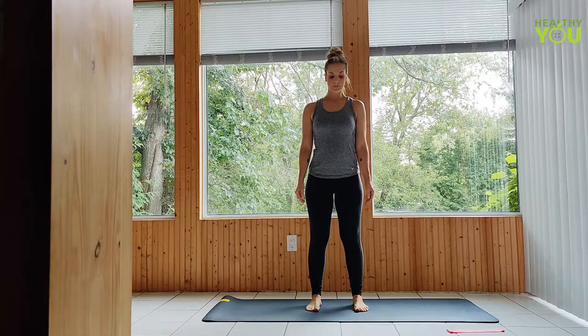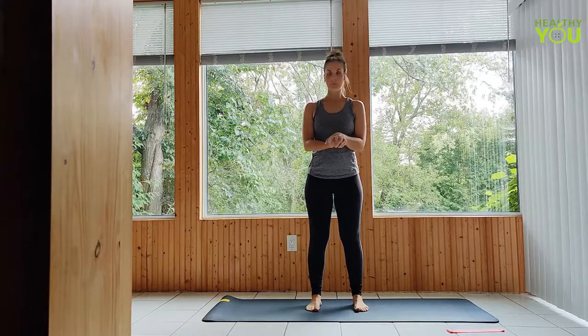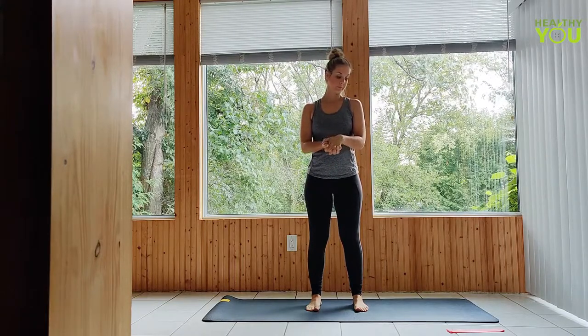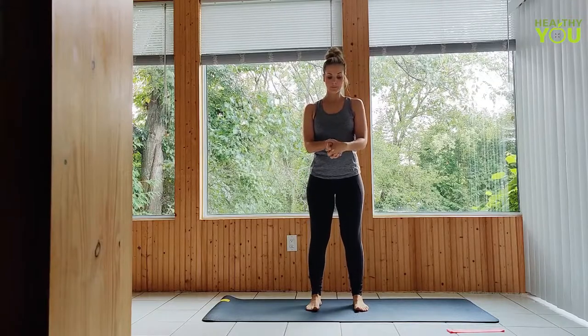Begin standing, we're starting with a warm-up. Clasp your hands and draw figure eights. For this workout, you will need a resistance loop band. Go with a challenging weight if you have the choice. I'm using extra heavy. If you don't have a band, you can do all of these exercises without one.